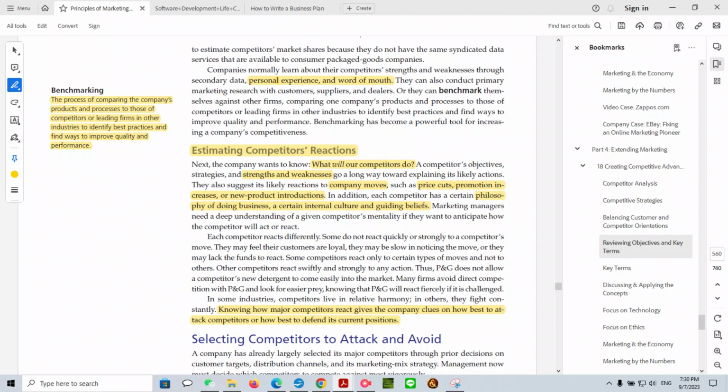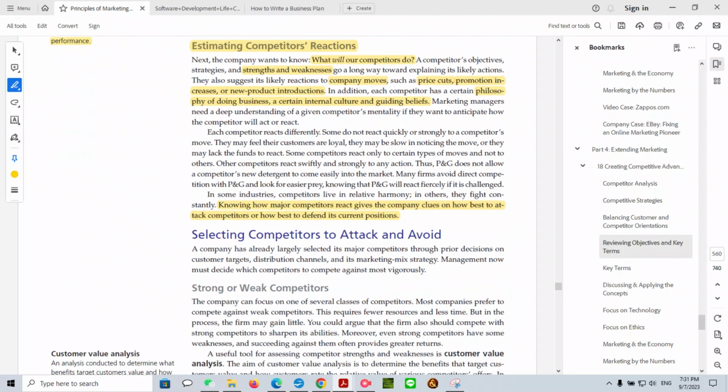Let's say the first, second, and third. First is the market leader. Second is the challenger, and third is the follower. So the follower and the challenger both attack for market share to get market share away from the leader. They will attack based upon the strength that they have, right? Not a weakness. If they find that they're not strong enough to get market share, they will not attack the market leader.